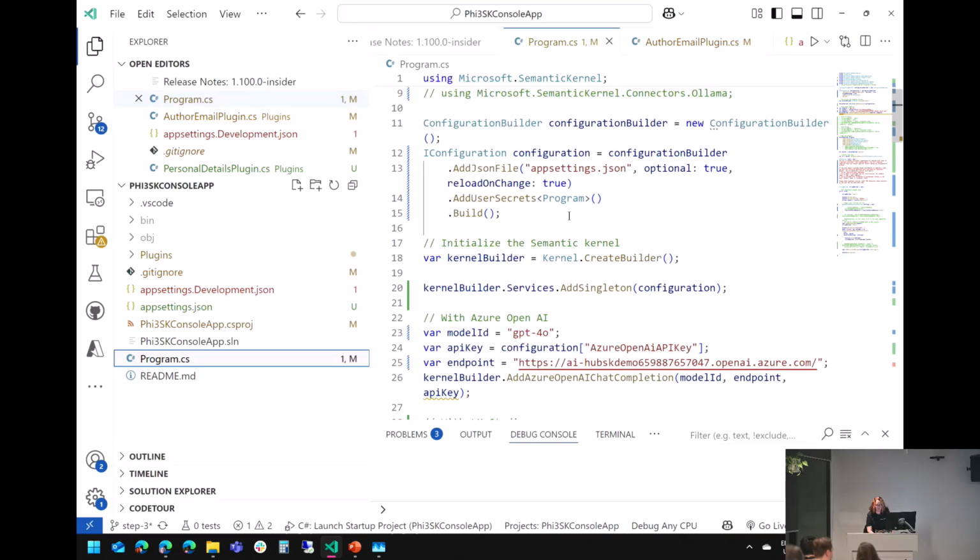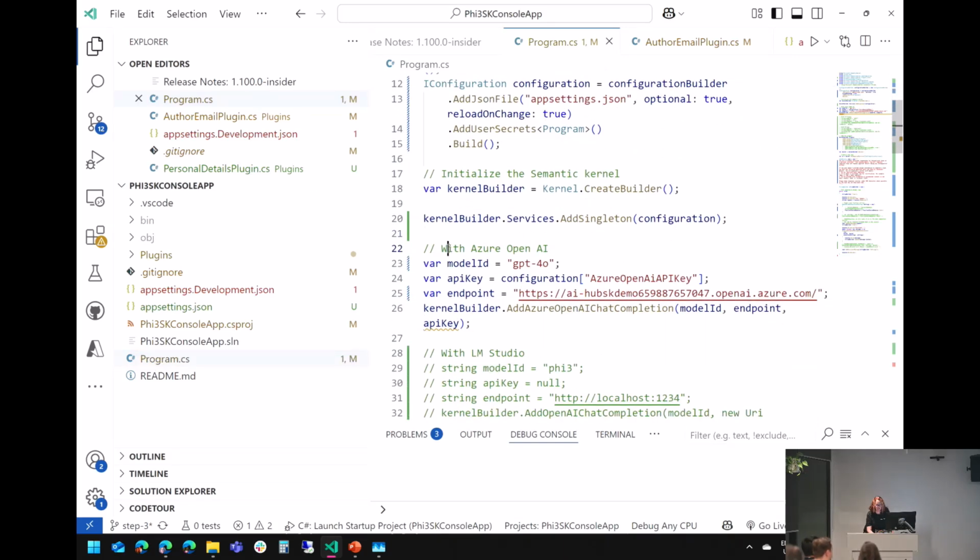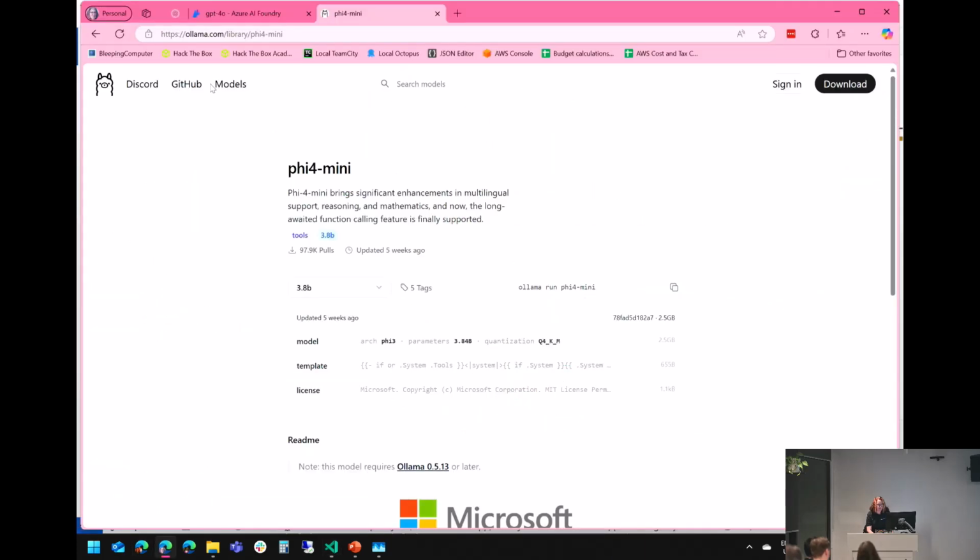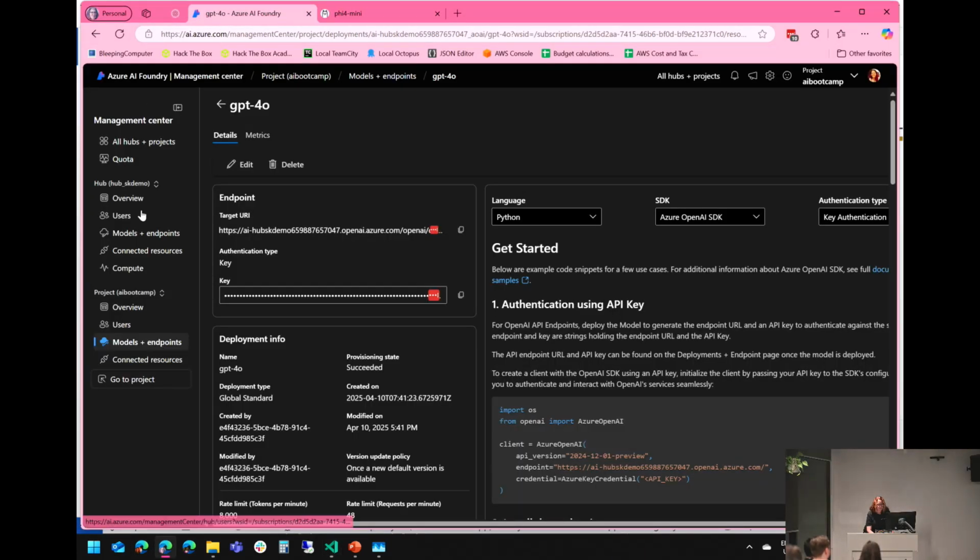What this application does is it starts off with setting up my Azure OpenAI model data. I've got a model that I've fired up in Foundry. In AI Foundry, I literally came in and said create a project, and I gave it a name and a hub name, and then it went off and created it.